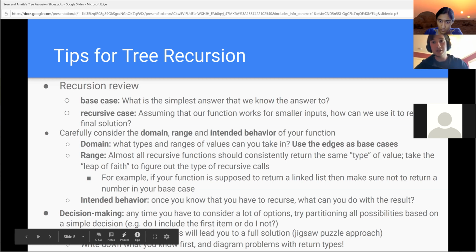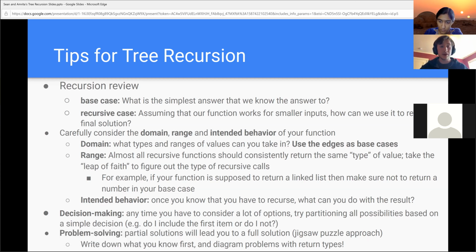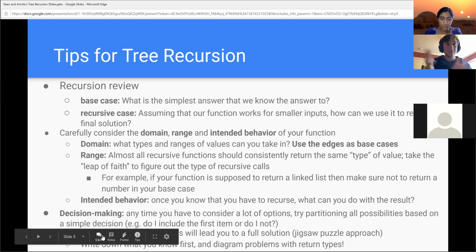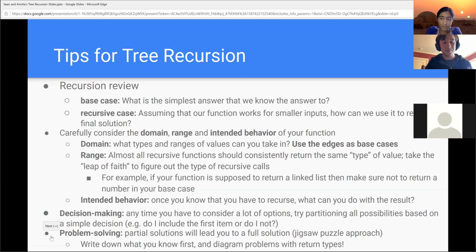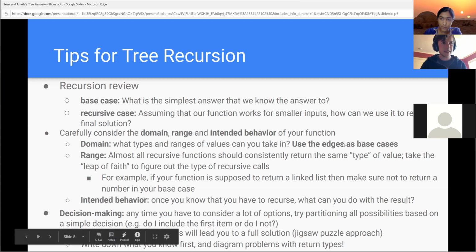That's an excellent question. And that really depends on the problem. So for count partitions, we add them together because we want to add together all the different partitions, all the different ways we can partition our number, right? Usually, sometimes you're going to see multiplication. I can't come up with an example off the top of my head. Amrita, do you have an example?